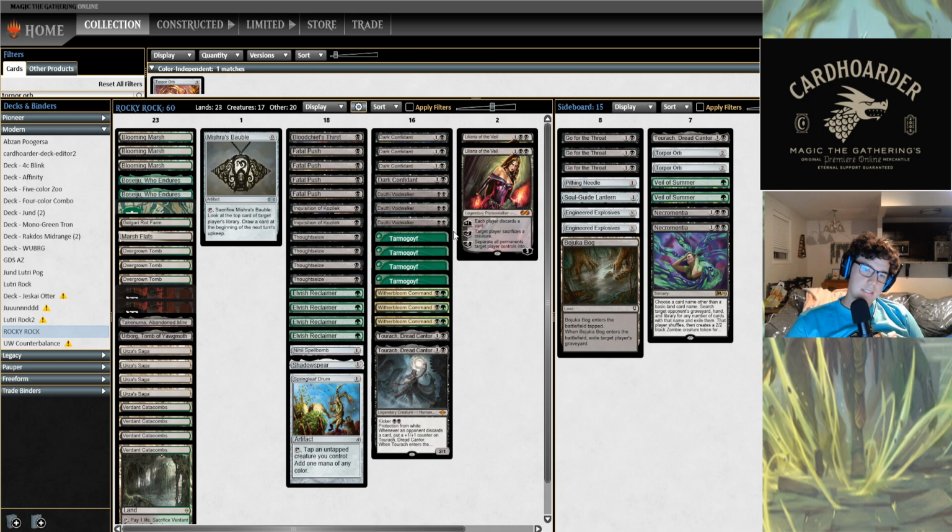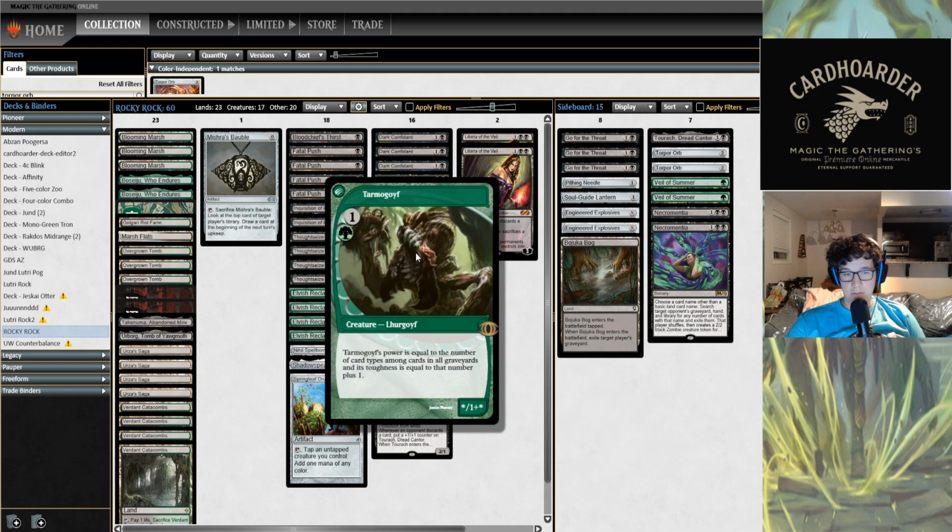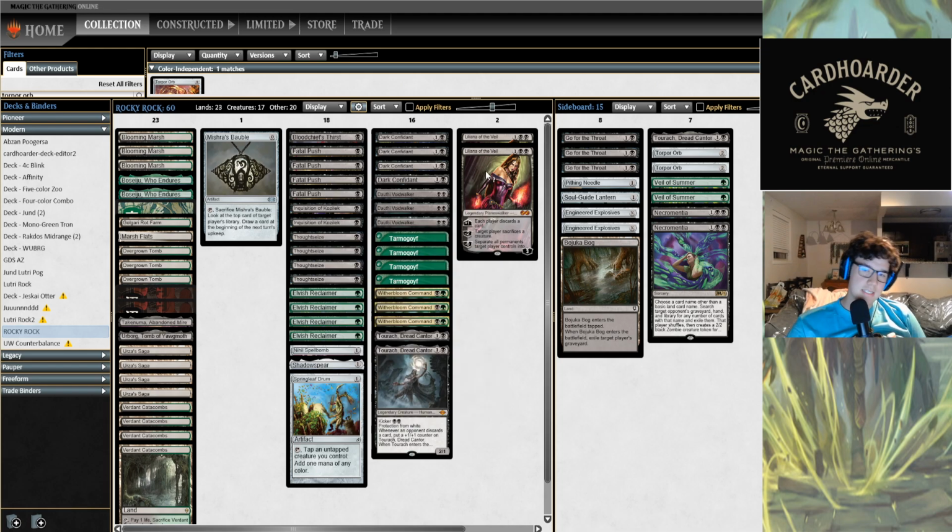I love Tarmogoyf and I think it's a very good card, but I'm almost thinking that in this meta right now, Tarmogoyf might need to be a 3-of and Dothy needs to be a 4-of, because Tarmogoyf is just not as good as it used to be, at least right now. It's awkward because then Murktide comes back and then Tarmogoyf's great, and Dothy sucks.